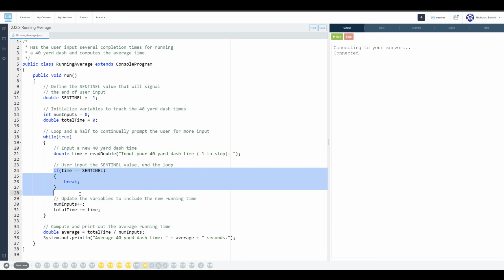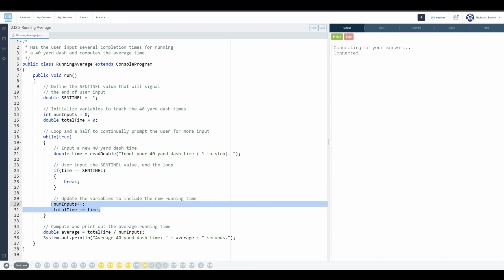Then the run some code will happen before that next input. If time equals, oh no, it's a negative, we stop, and that one doesn't get added. But if we have a positive number, we increase the number of inputs and increase the sum of our times. Then we just calculate the average by, you guessed it, total time divided by number of inputs. That's how we've always calculated an average since, what, 6th grade? And system out print the average seconds. So we'll have to use our basic math skills in the future.